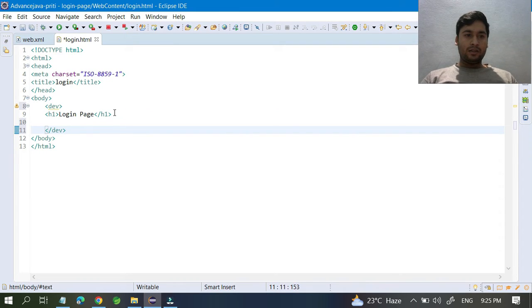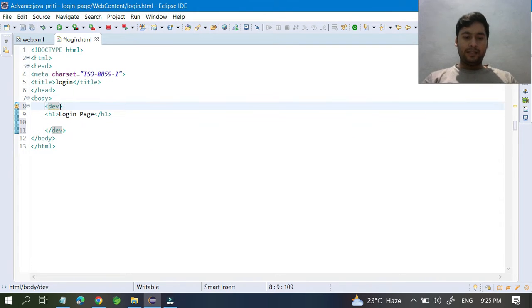Okay, and inside the div just write class is nothing but container. Container. Don't make a spelling mistake. Okay, so class container I have written.